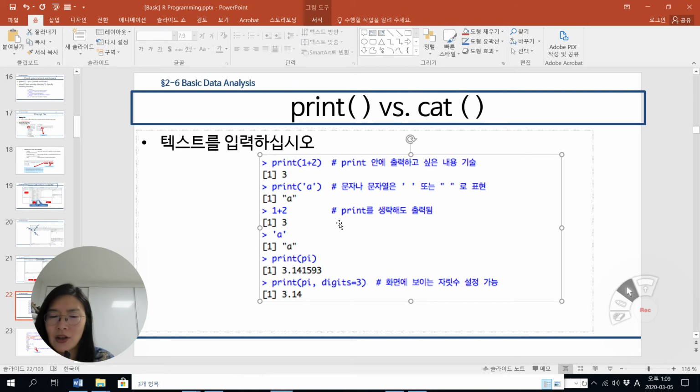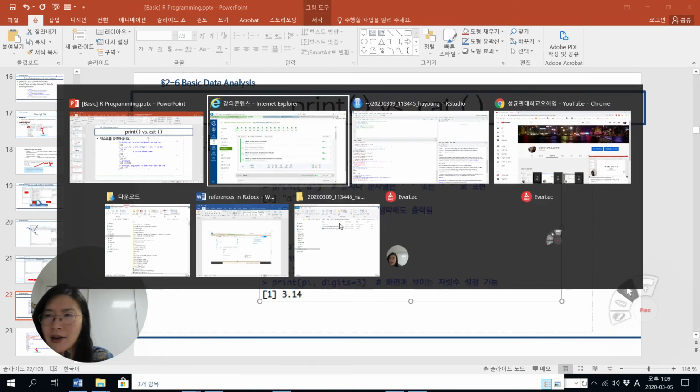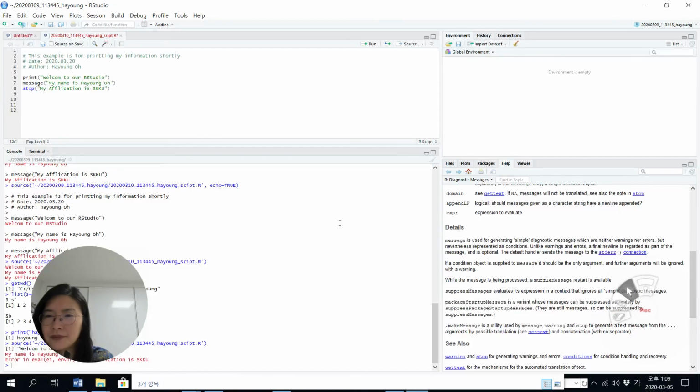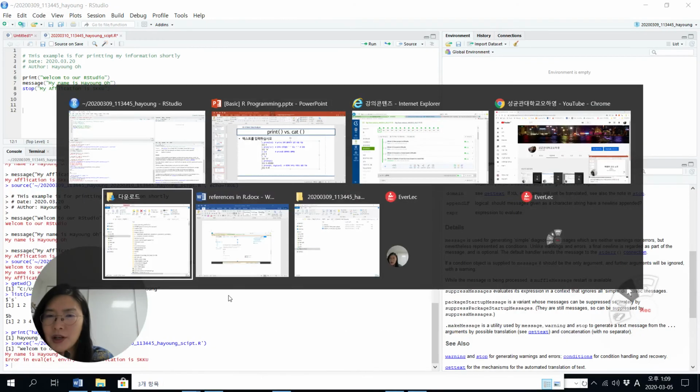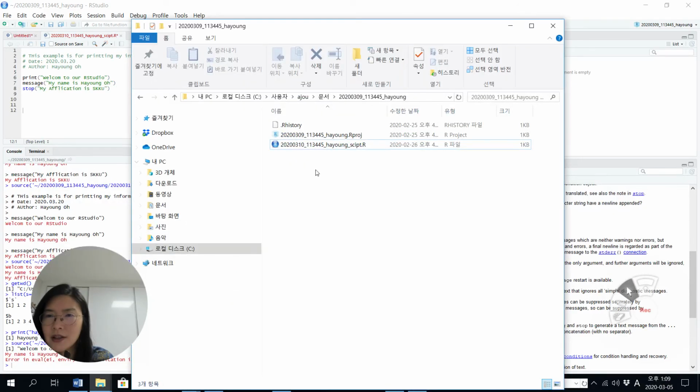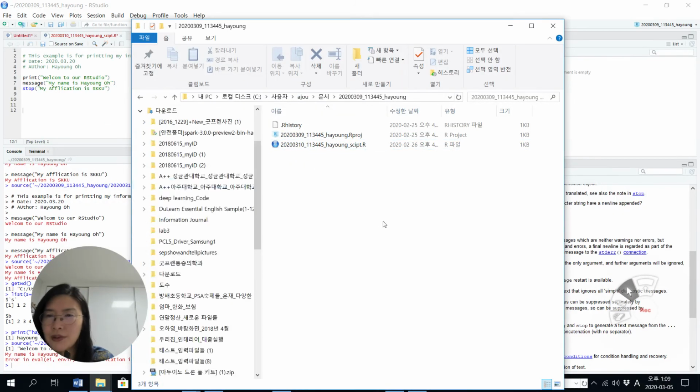And then you can also capture your result and put it in your Word file.